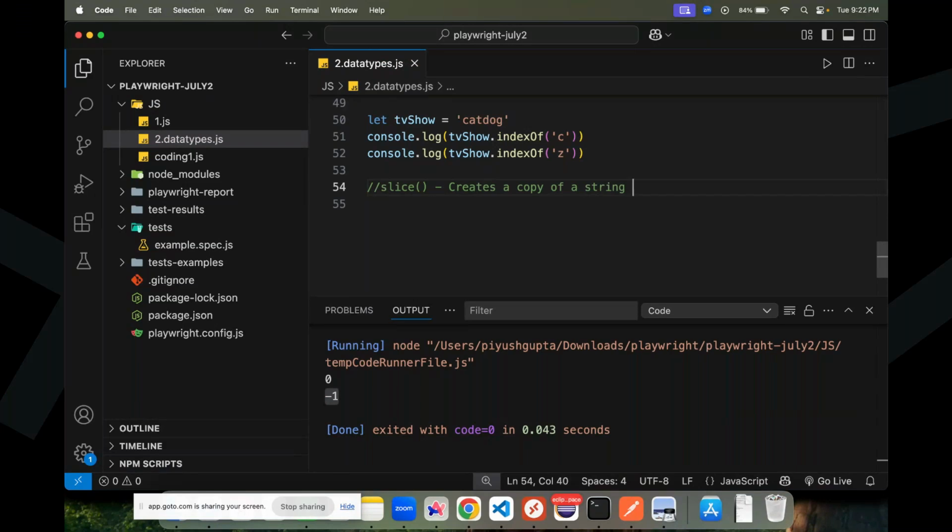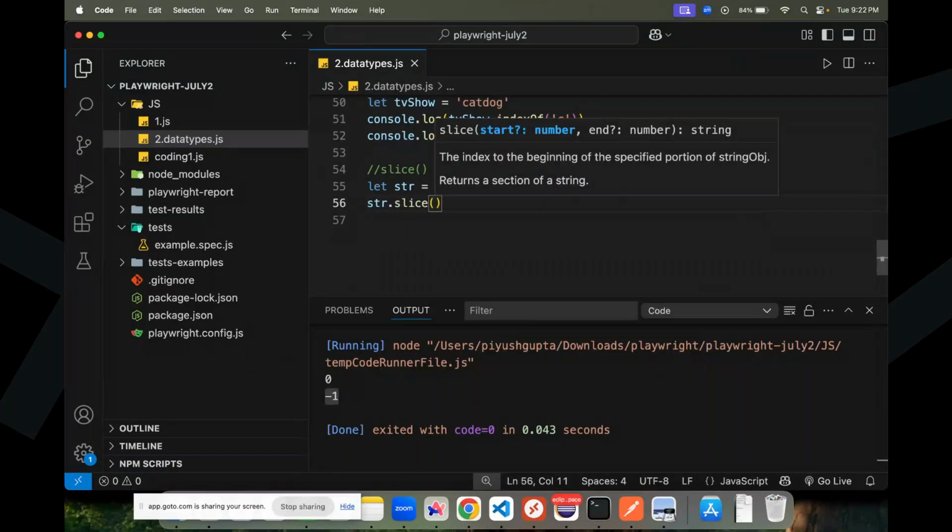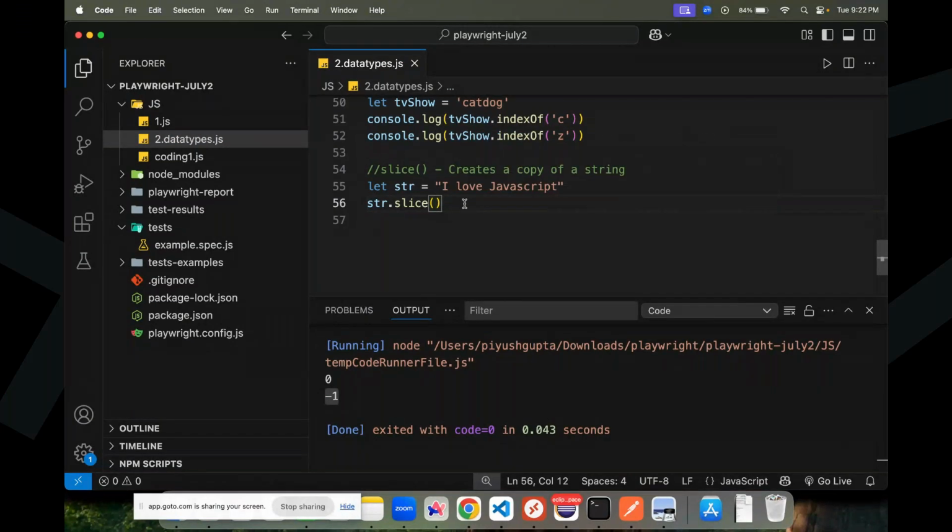Okay, so how do I use it? So it is very, very simple again. So I can write like this. Let str equal to I love JavaScript. So this is my string. Now what I'm trying to do, I want to create a string basically that starts from here. So what do I want to do? I'll do str.slice. Now slice takes two arguments. First one is the starting argument. Second one is the ending argument. But ending argument is optional. Even the starting argument is something I can even remove. So if I simply print it out like this, it is going to create an exact copy of the string with the exact same characters like this. But what if I want to do something?